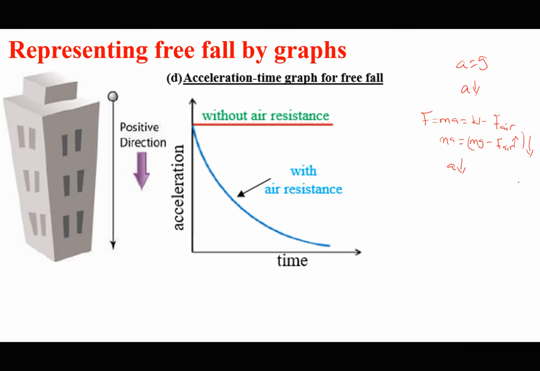But remember, why is the gradient decreasing? Again, when the acceleration reduces, the speed increases more slowly, and as the speed changes less, the force due to air resistance stops changing as much. So the acceleration decreases and tends towards zero. It means that the rate at which the velocity changes also becomes smaller. So this is going to be a graph with decreasing gradient. So the graph tends towards zero.